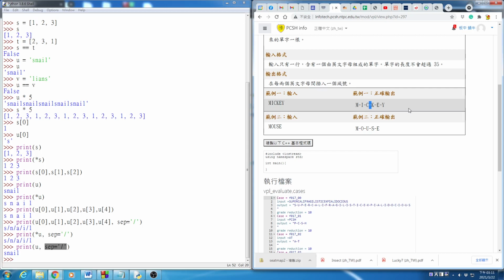Do you know how to solve this problem now? It's easy, right? Very easy. So let's do that. I'm not going to give you the whole program. I want you to solve it yourself now. Any question? No. Then let's start doing it.